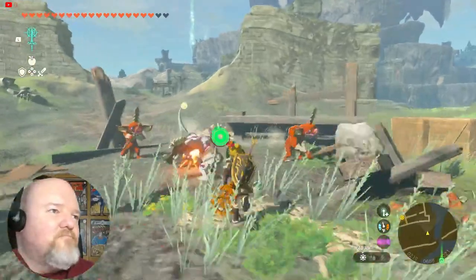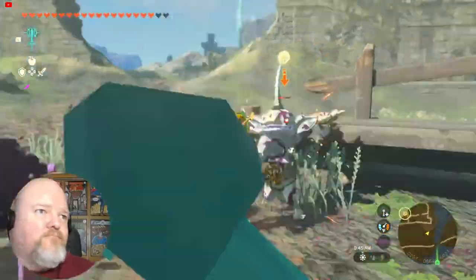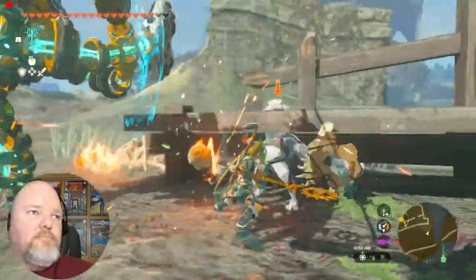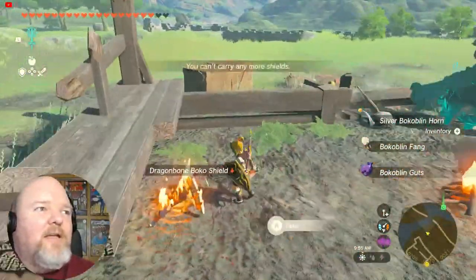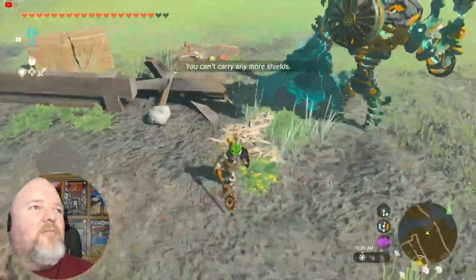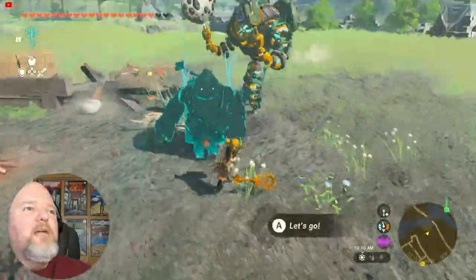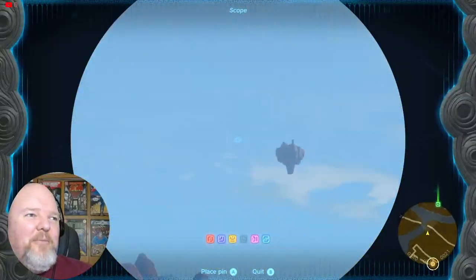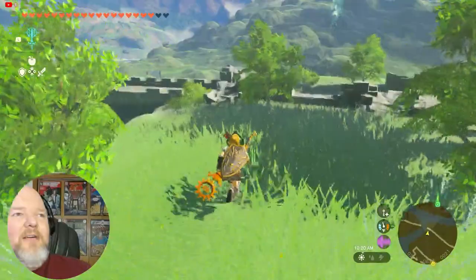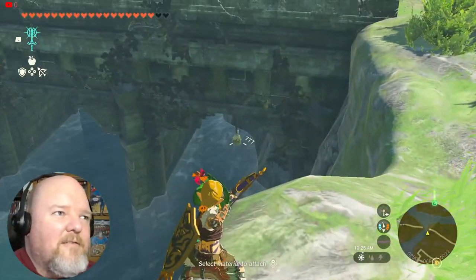Hi. Wow. That's made quick work of all of them. Dragon Bone Boko Shield. Nothing worth worrying about here. You got any good? We got some bones. Okay. Boko Bo. All right. For a second, I was like, someone's hot air ballooning. I remembered where we are. Okay. Of course, there's a Korok there. Who's that dude? All right.